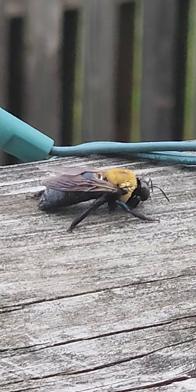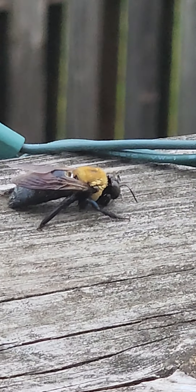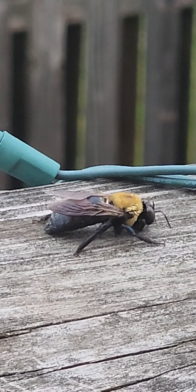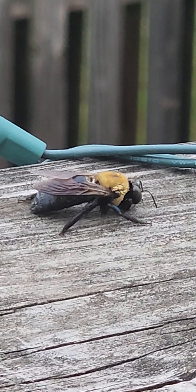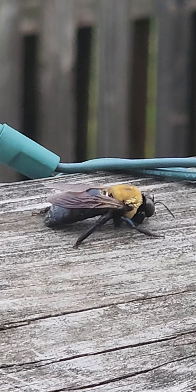We were really excited about that. He's still alive, guys. We're trying to make sure that a bird or our cat doesn't eat him right now so his wings can dry, because they can't fly when their wings are wet. He looks like he's dead but look — he's moving, and you can see him breathing.